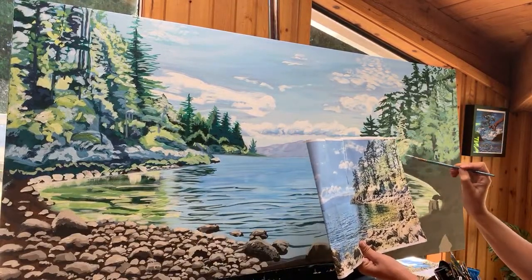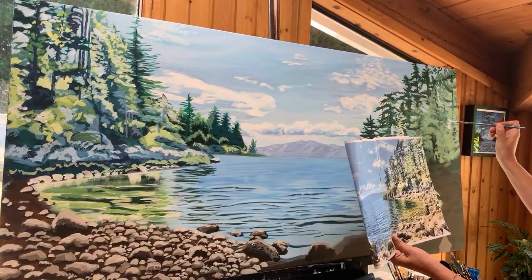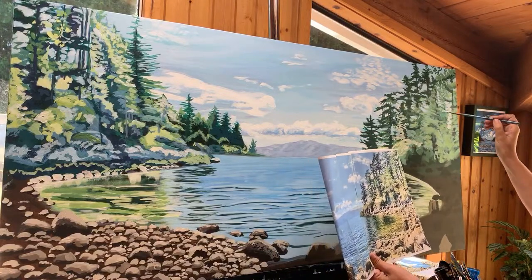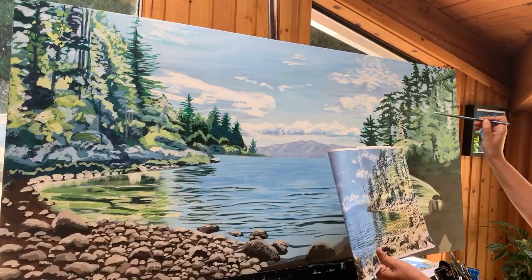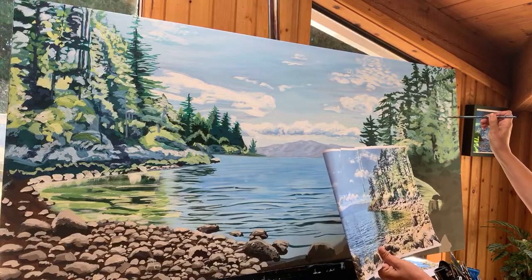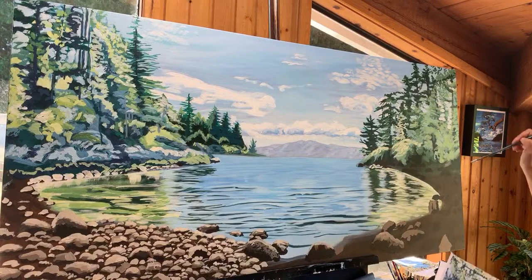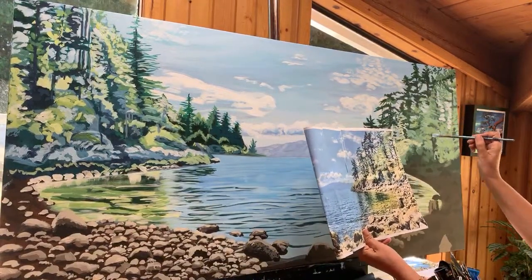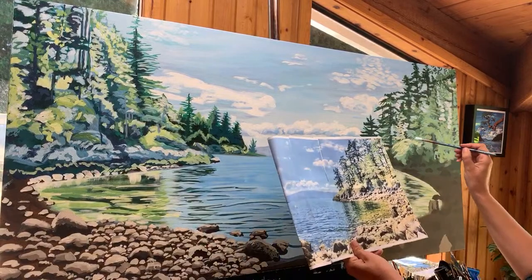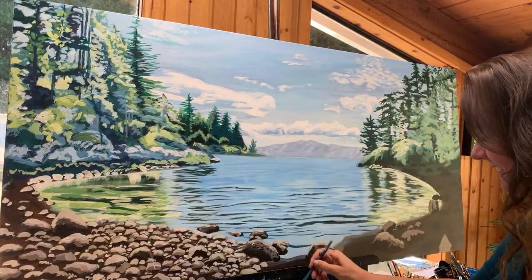There are a lot of nice little sky holes in here that I painted out. Often if trees aren't looking quite right, it's because there's not enough sky holes showing through — adding those back will definitely help. I'm trying to lighten my painting up, and if I overpaint where trunks need to go I can correct that. The nice thing about acrylic painting is that if you make mistakes, you just keep covering it up. I don't like making mistakes because I like to be efficient, but it happens.